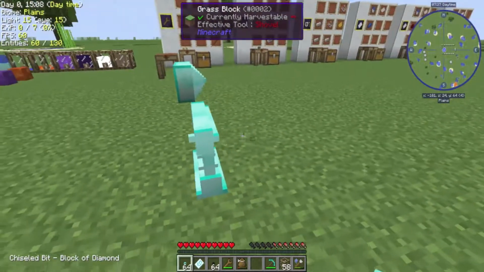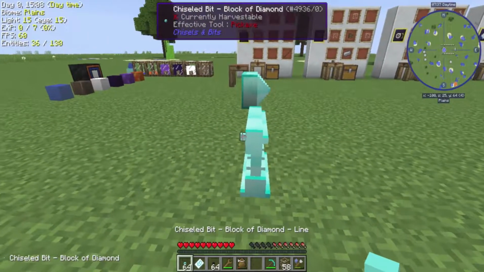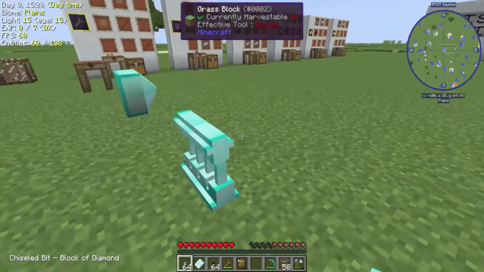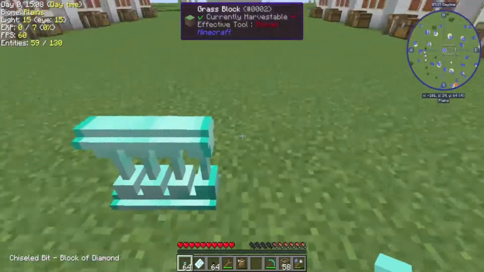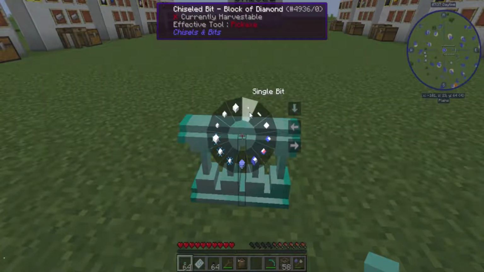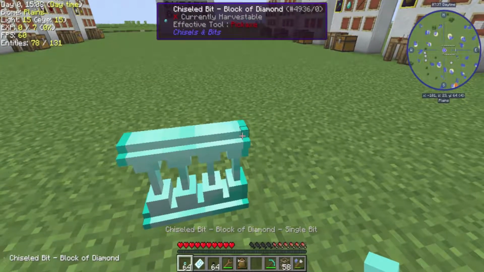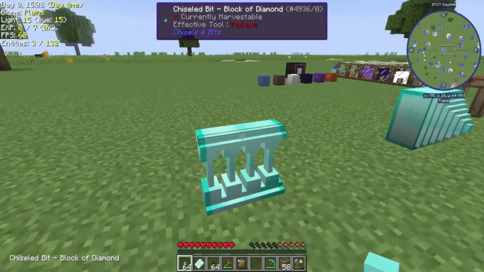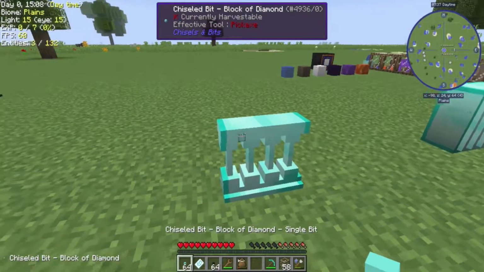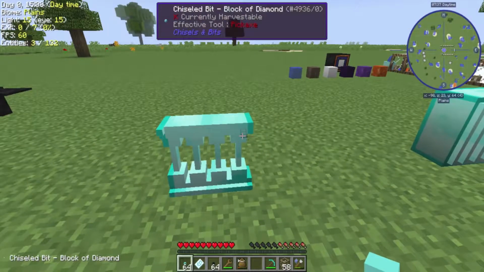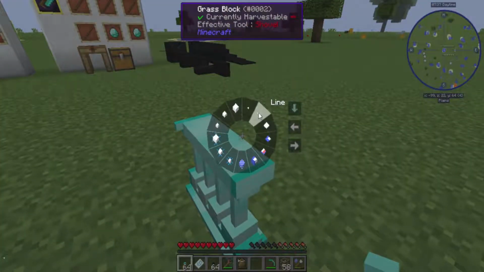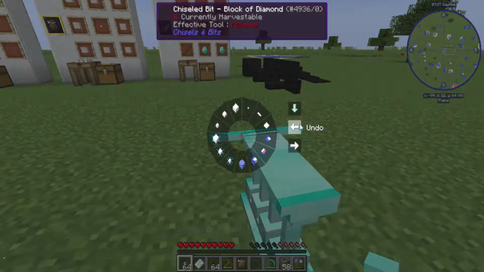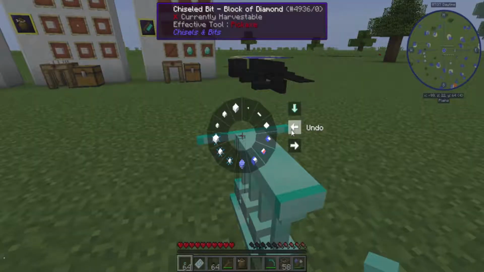Now, if you're wondering why I place it 2 in, it's because then I can stand here and use a line. If I place it at the end, it would begin in this direction. Now I could make that, and then go from this end. Well, that is not what I want to do at all.